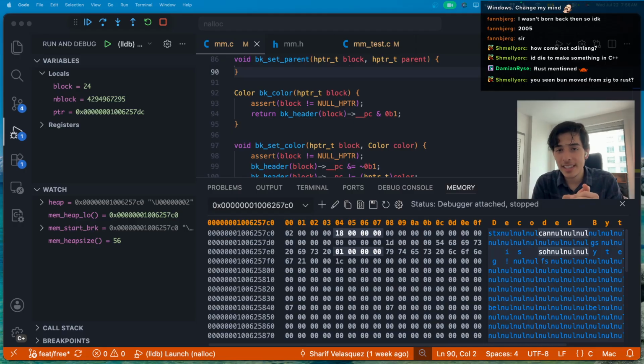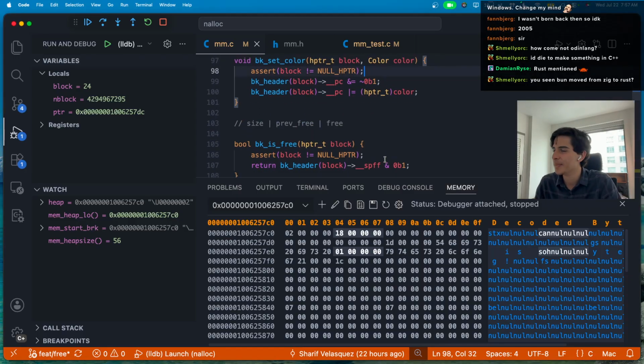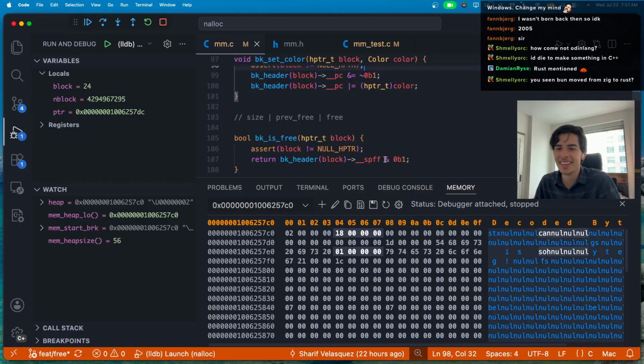Rust mentioned, indeed. I've heard of Rust a lot. I want to learn Rust, so eventually we'll do something like that in the streams. You seen Bun moved from Zig to Rust? Yeah, I saw the polemic rewrite that initially was allegedly a toy experiment and then ended up becoming an actual thing. I remember seeing the news of the rewrite. I assume from the message you are a Rust fan rather than a Zig fan.